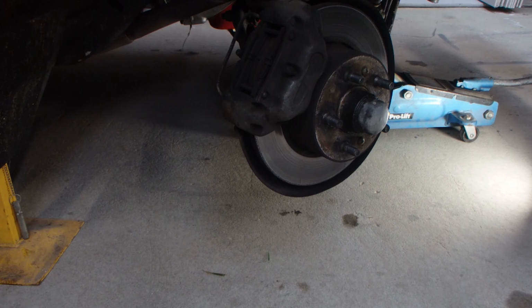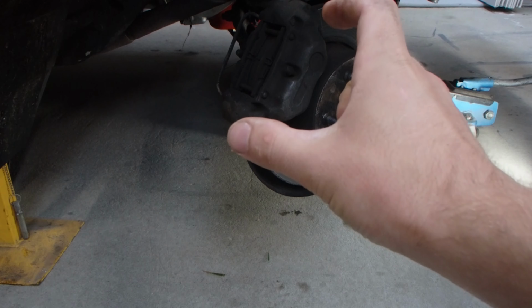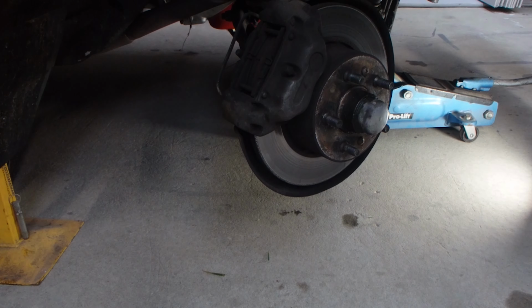And then just before lowering the other side back down, all I've done is I've turned the steering wheel so that the disc caliper here is just facing out a little bit, which means I don't have to get under the car as much to be able to bleed the brakes.